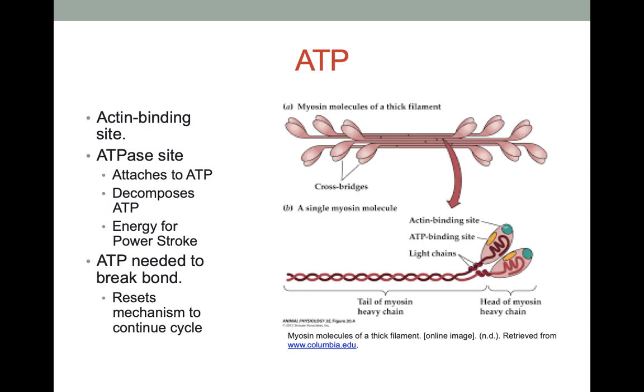Once those two things are released, the ATP binding site here is now open again, so it can accept another ATP molecule. This is important because until another ATP binds to it, the actin and myosin are going to stay bound together. So we need ATP in order to let go of this bond. Once ATP binds, it returns myosin to its unbent form, so it dehinges, and then the new ATP can be split again, reactivating the myosin or recocking the gun and getting everything ready so that we can go through another power stroke. So that's the cyclical manner of this.